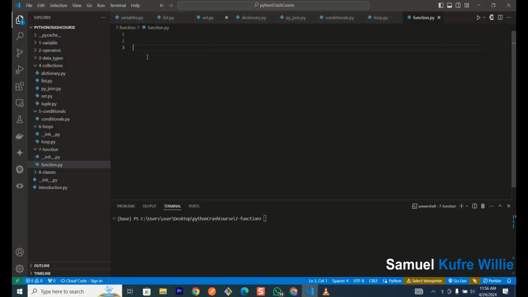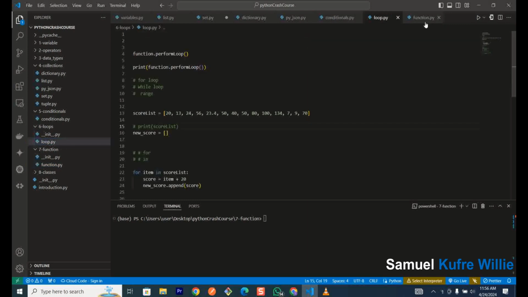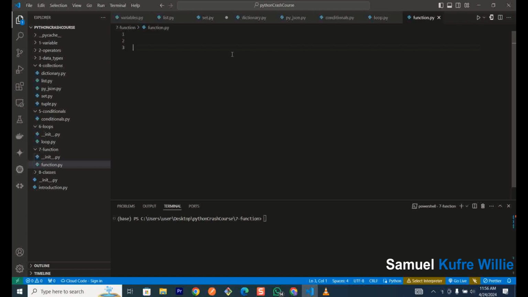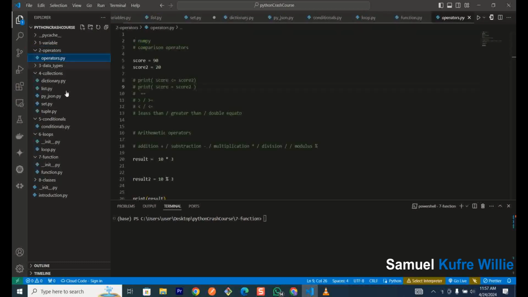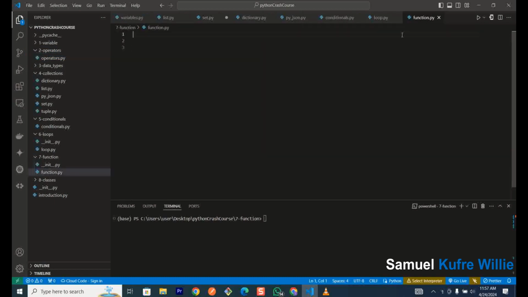What is a function in Python? So generally in programming, a function is a piece of code that performs a specific task. Okay, so imagine if you want to loop across any list of data that you have. So remember the looping that we performed here. Imagine if there are a lot of lists like that in your code. Maybe there's a list in dictionary, there is a list in your operators module. There's a list all around your code, and at each of these lists you want to perform an operation, maybe the same operation that we perform in this place.